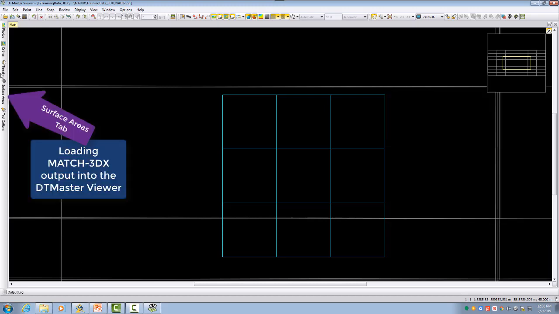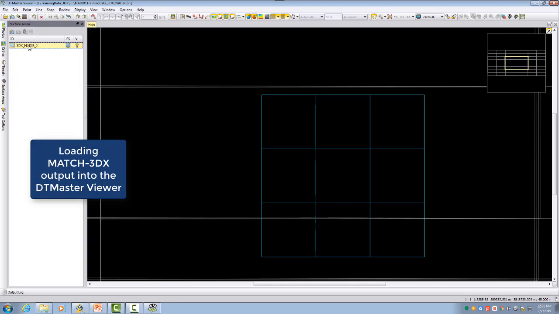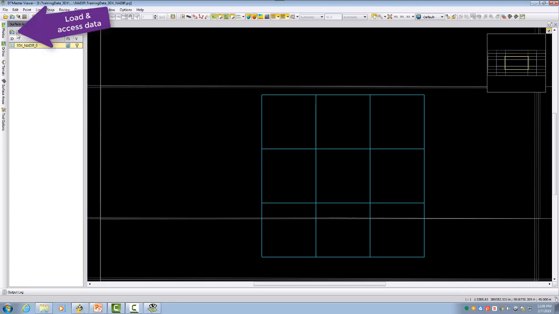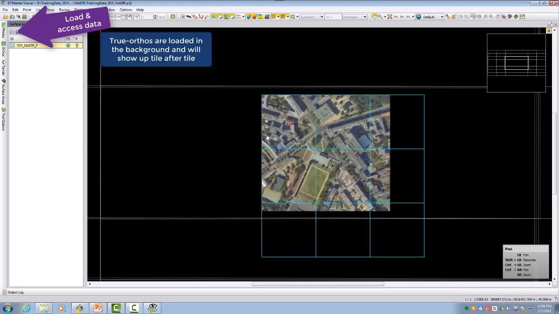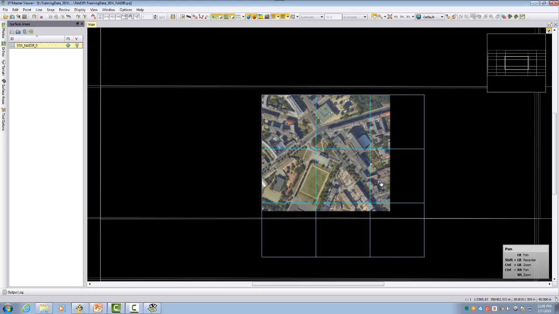In this way we can access this through the surface area. You go to surface area, you select the processing area that you have defined in MATCH-3DX, and then we load the content. Then in the background the True-Orthophotos will be loaded, and we can also now access the point cloud for each tile.